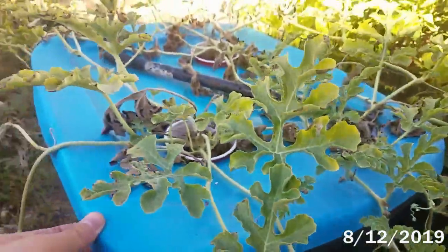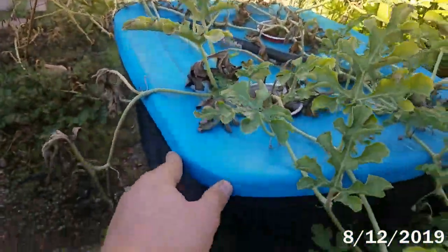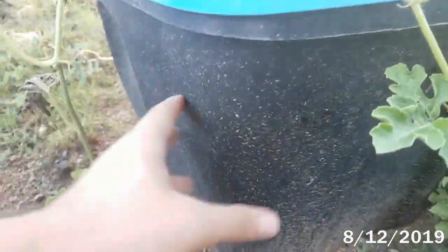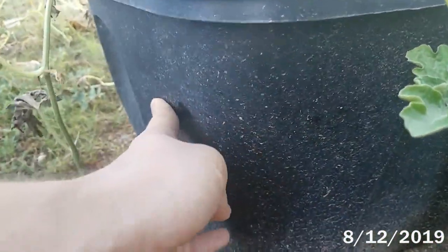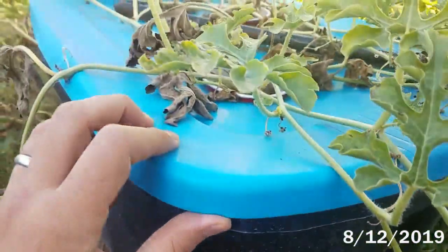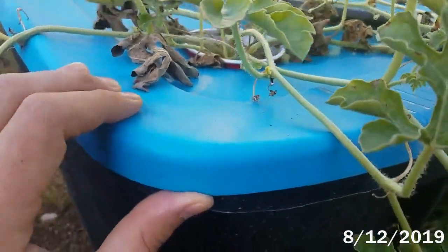And this is all just experimental for me. I've never run a Kratky deep water culture before, especially because I have not been able to empty this whatsoever and give it a nice clean flush, so what you will be seeing next may be shocking. Let's take a look into the root zone.